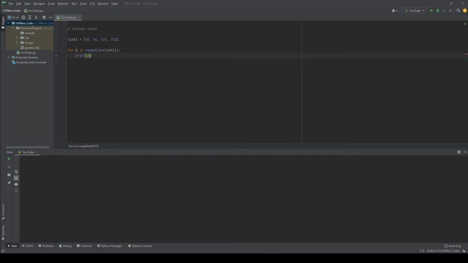In Python, we can use the range and length functions, which are inbuilt. And what this is going to do is grab where the item is located in the list. So in Python, we start at 0 and then go 1, 2, 3. So this is going to list 0, 1, 2, 3. If I run it here, 0, 1, 2, 3.